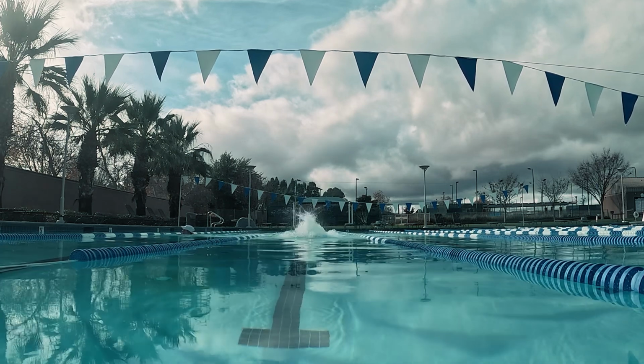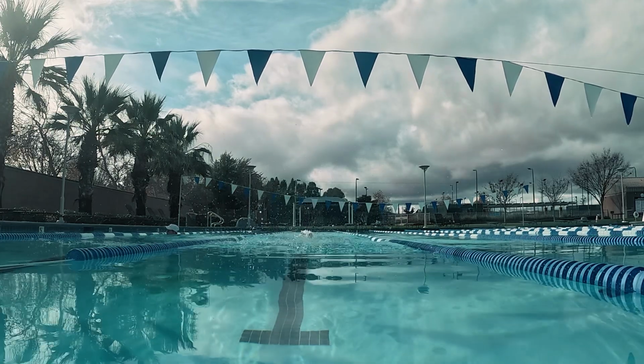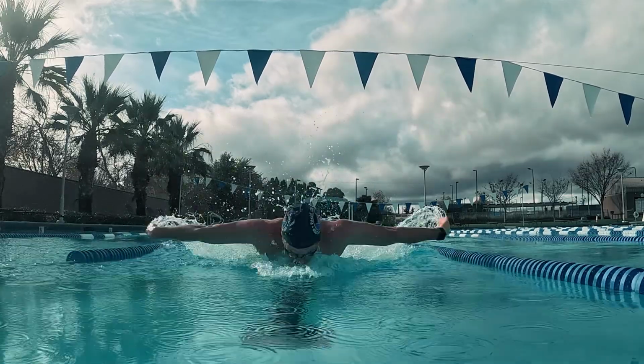Your chin, again, should skim the surface of the water. Imagine there's a glass sheet over the pool and you're just rubbing your chin over top.